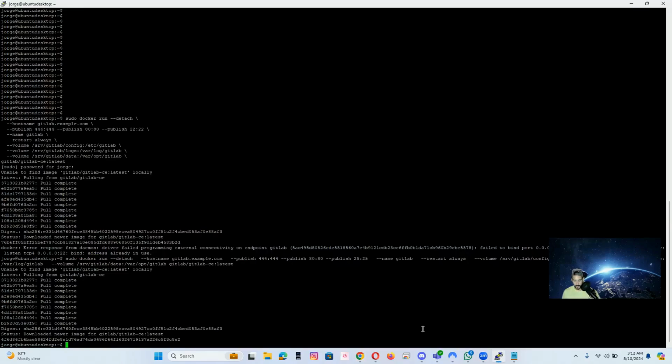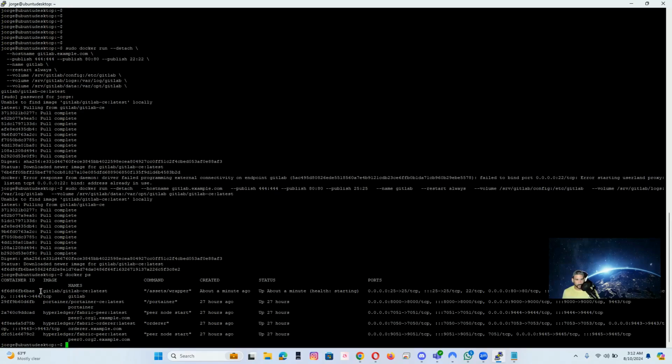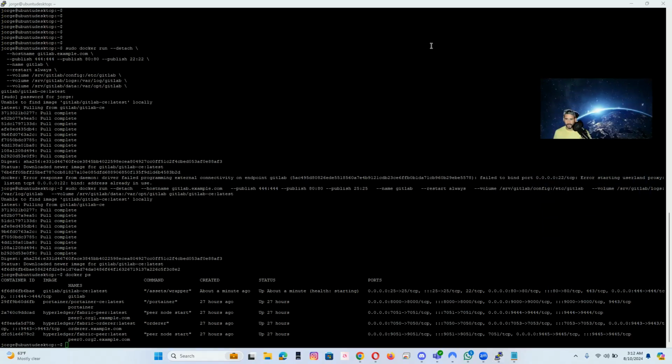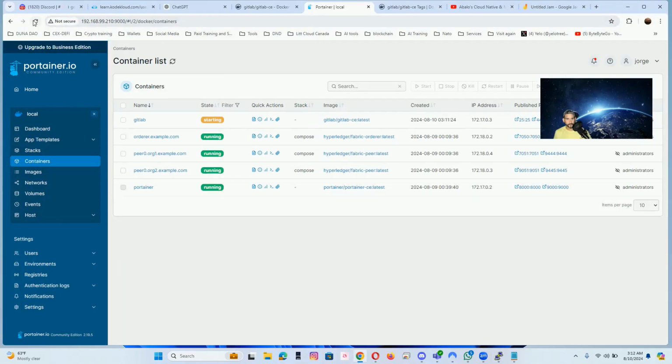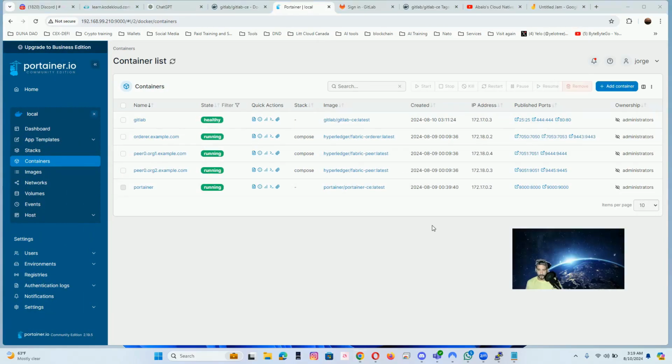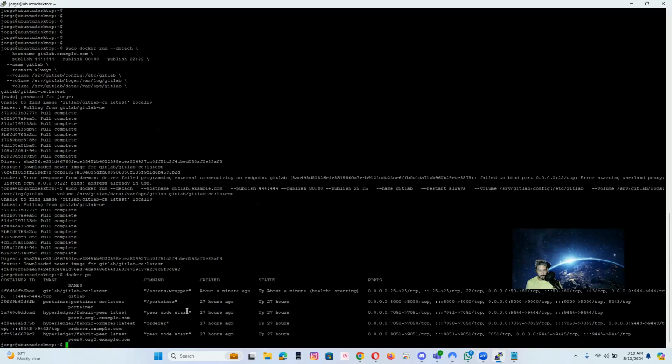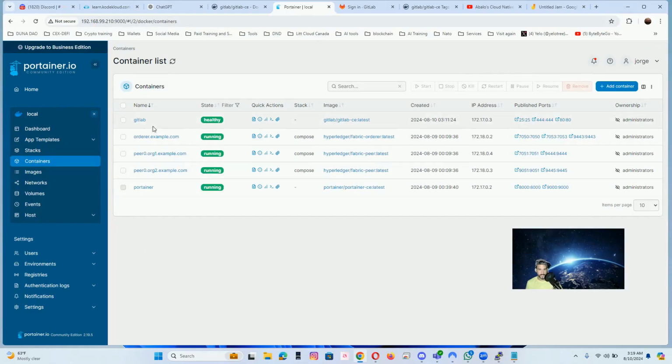In the meantime, you can run docker ps here. And now the GitLab server should be here. Nice. So let's wait until it finishes. I would love to see the GUI. I'm going to pause it here while it finishes, okay? All right, so it looks like it did finish everything. So we can see GitLab in here. Like we said before, we can see the GitLab container is healthy.